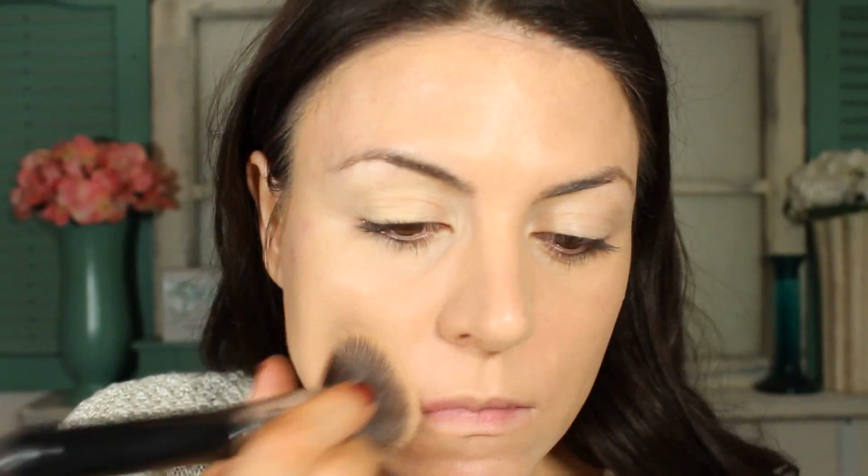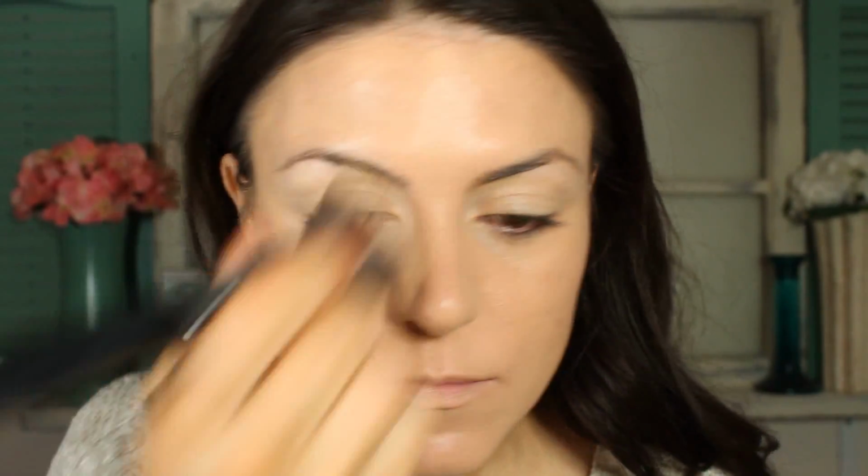It kind of gets really dry, like right in here in my cheek area, and kind of like under my eyes, so I try not to put that foundation underneath my eyes. I just feel like it accentuates my fine lines. So I'm just kind of stippling it on, buffing it in. And I can go back with concealer to cover anything else up, but this does a pretty good job of covering.